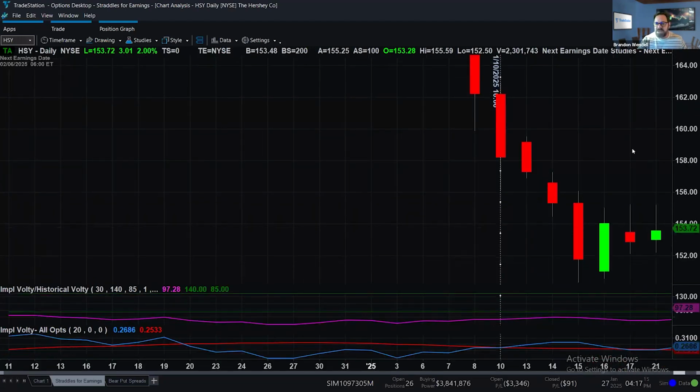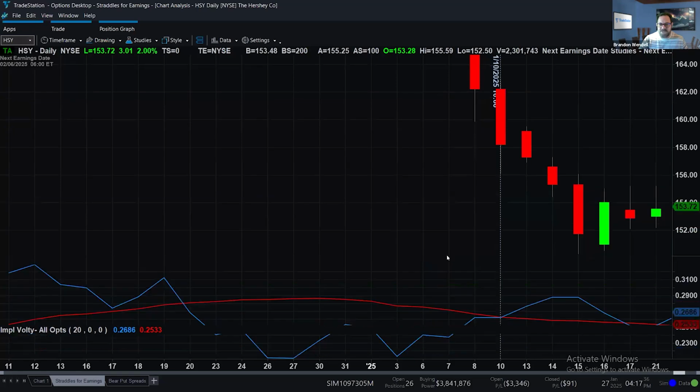That's good enough. You can see that the 160 puts should be in the money. The 160 calls have gone out of the money, but volatility right here, implied volatility, historical volatility, it's pretty much stable, isn't it? It went up a little bit. There's the volatility. Actually, let's just get rid of this one. I'll disable that for now.